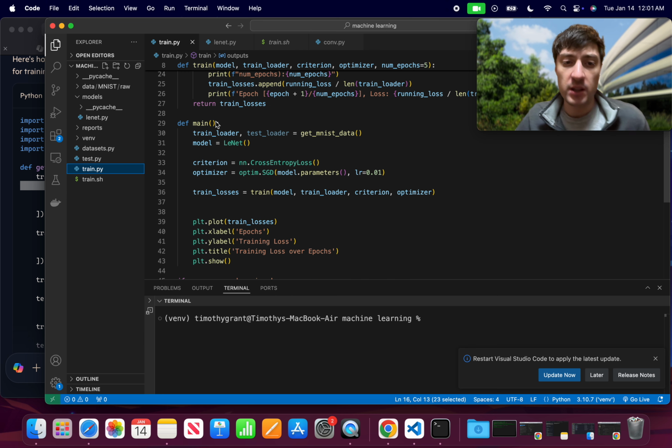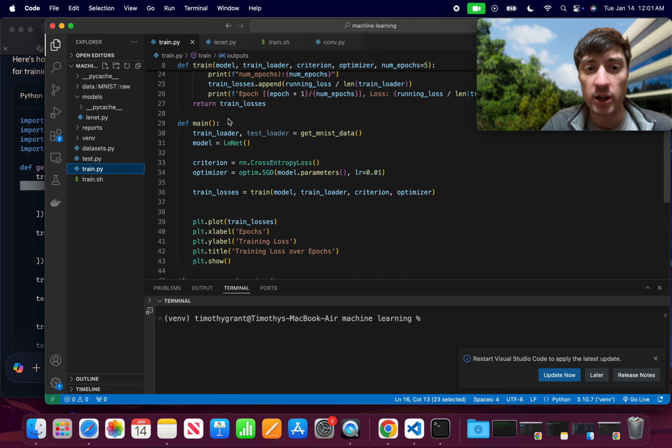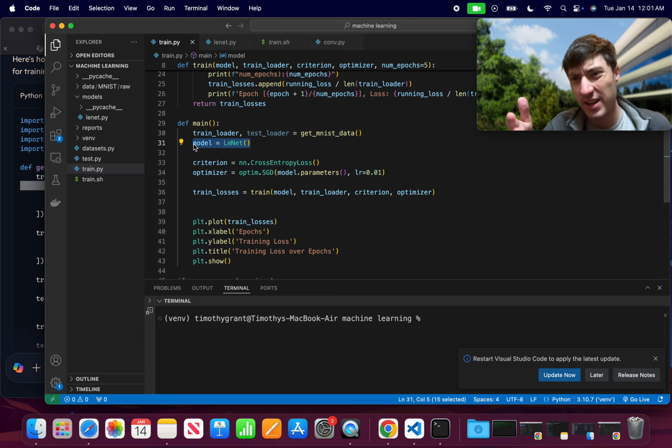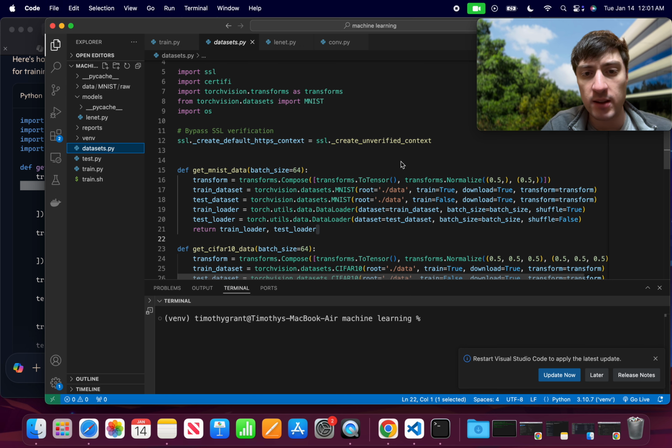When we invoke this train.py, we just tell it that it is the Linnet model. We're not actually parsing the arguments which are passed in. Likewise, here, the MNIST. We're just giving it the MNIST data, and that can be found here.